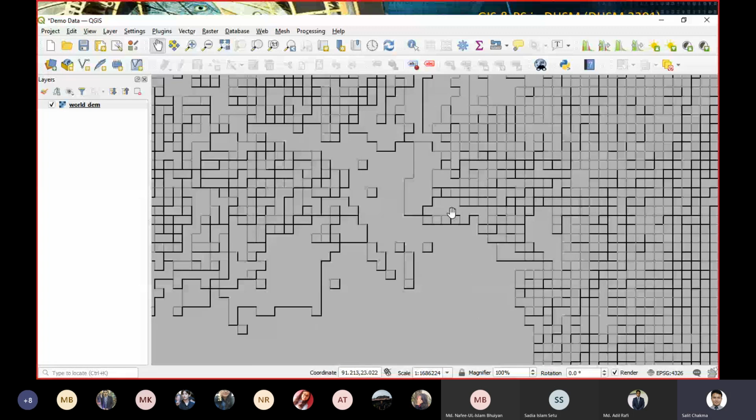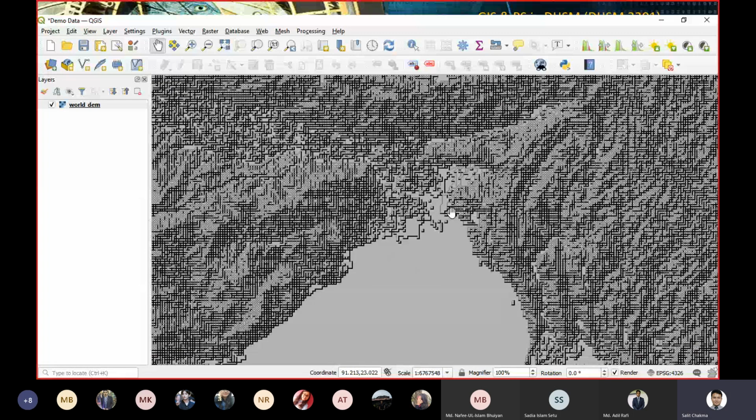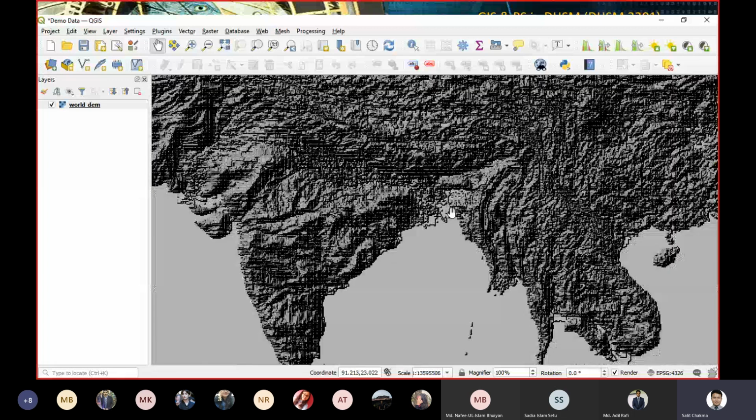The resolution is a little bit coarse, it's not that high. From this hill shade, you realize that these are the areas which have low elevation. Whenever it rains in this region, the water comes into these areas and the river flows, and you see these are elevated areas. Imagine this one as a dam or a continuous wall, and in this dam you have only one single gate. That's Bangladesh.